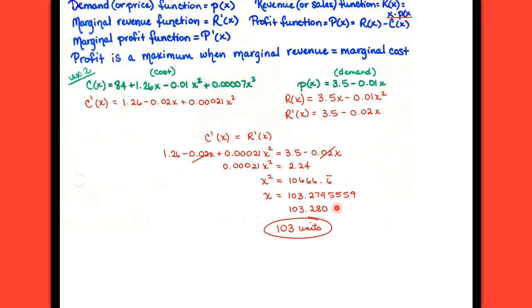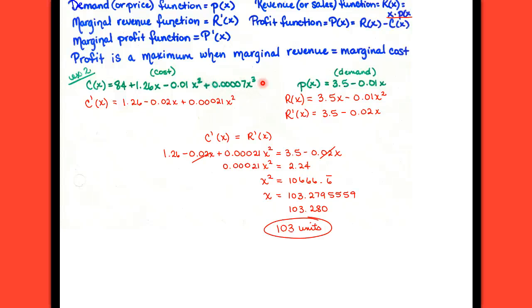Now, they didn't ask me to do this on the previous problem. They did then have me go back and plug in and say, okay, then what would be that minimum average cost? They don't ask me to go back here and say, okay, then what is that maximum profit? But I surely could. I mean, my profit function would just be my revenue minus my cost. So here's my revenue equation right here. Here's my cost equation right here. So I could do revenue minus cost and just put 103 in the place of X. And that would tell me what my maximum profit would be when I made that many.